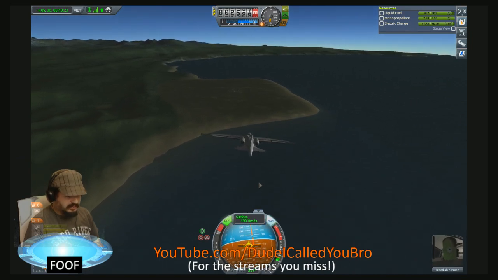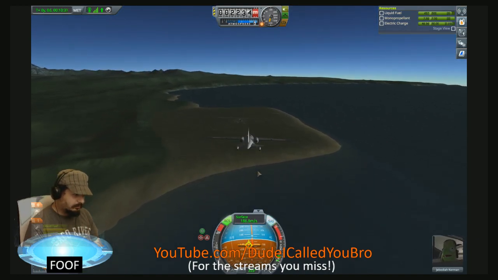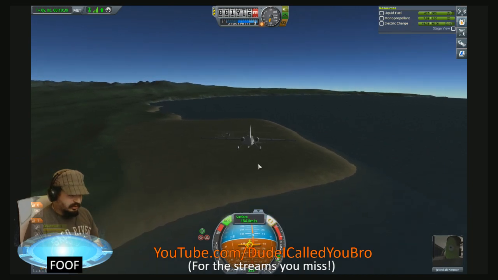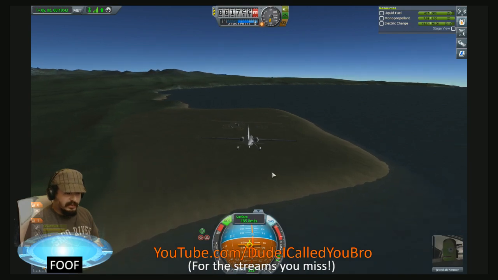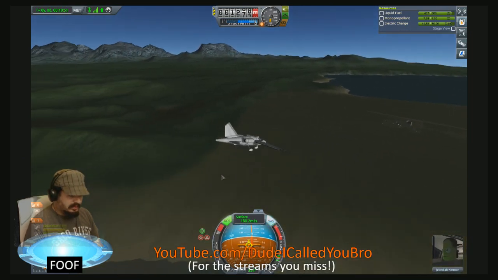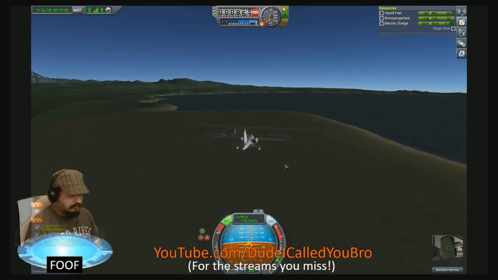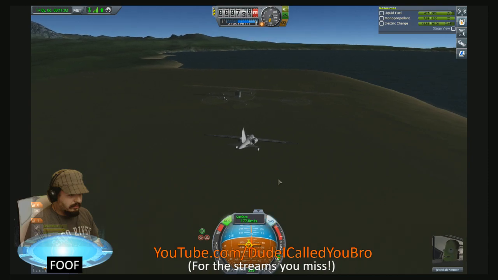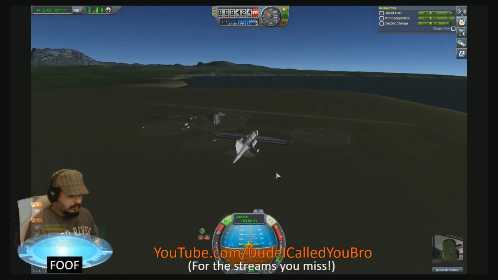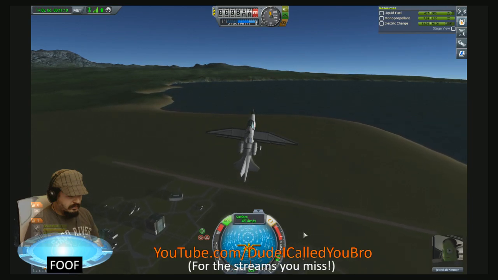So I'm basically giving up on runway landings with this jet after the last one. Runway landing, that's so pedestrian. Or, you know, normal. Normal, not insane. So I'm gonna let us get really low, then I'm gonna pull up, then I'm gonna parachute. All that speed off. Stall out.